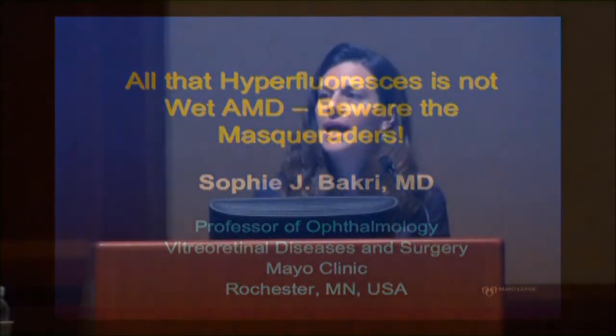You've all heard today how to treat wet AMD, and that's all well and good, so long as you know for sure that it is wet AMD. Because the results that have been quoted — approximately 50 percent fluid resolution in the CAT trial — is for patients who actually have wet AMD. Those patients have been seen by retina specialists and vetted by reading centers, so you know for sure they do.